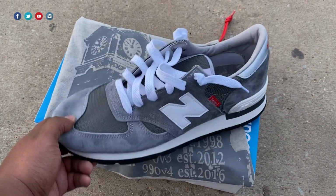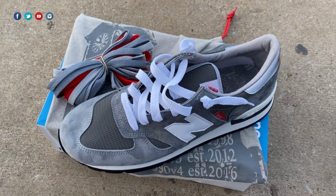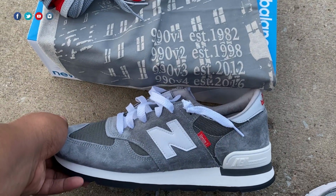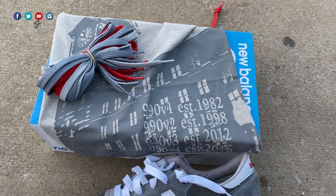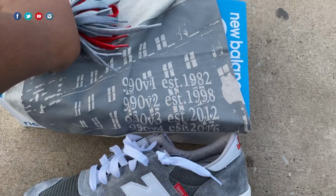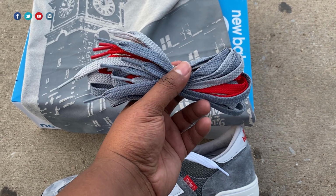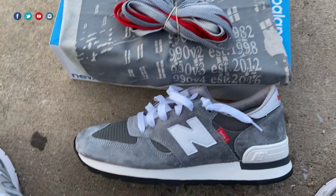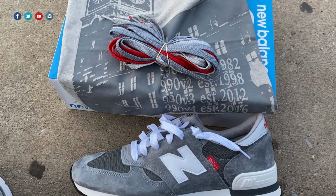So yeah, man, I was able to get this off of Extra Butter, New York, which is a retailer I had never done business with, but they were able to get this shoe out to me after I had won a raffle that they were conducting. And actually, I got notification I had won the raffle before it was even over, like a day before. So I don't know if that meant nobody was checking for these or what, but I was gladly able to pick these up. And you know how it's been in the sneaker world, everything sells out, so it was just kind of a breath of fresh air to finally get something with no stress.